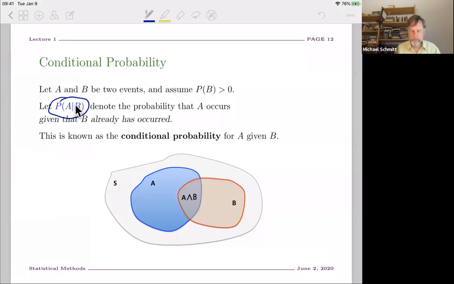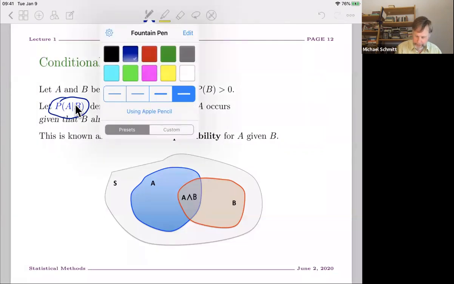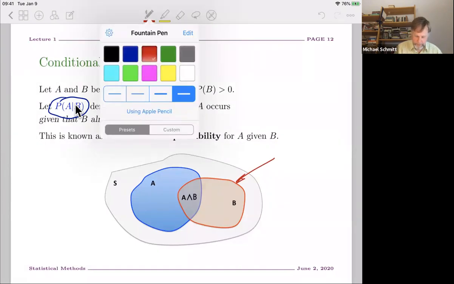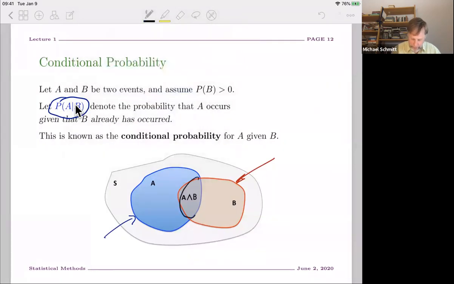Okay, so this drawing gives you a little bit of a picture. This red part here is the set of events, or the subset of the sample space S, which pertains to B. A is some different subspace, in blue. And so the part that we're asking about is this part here, the overlap. We want to know, if we are in subspace B, what is the probability that, upon having determined that we're in B, we are also in A intersect B.